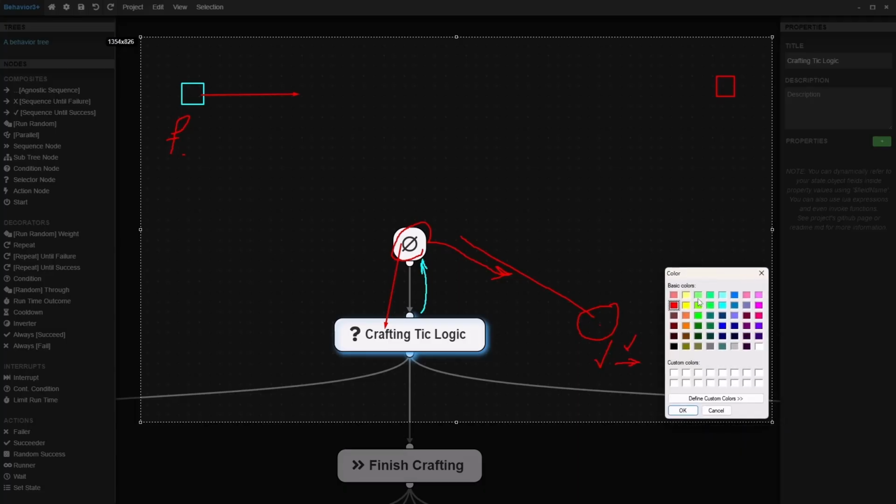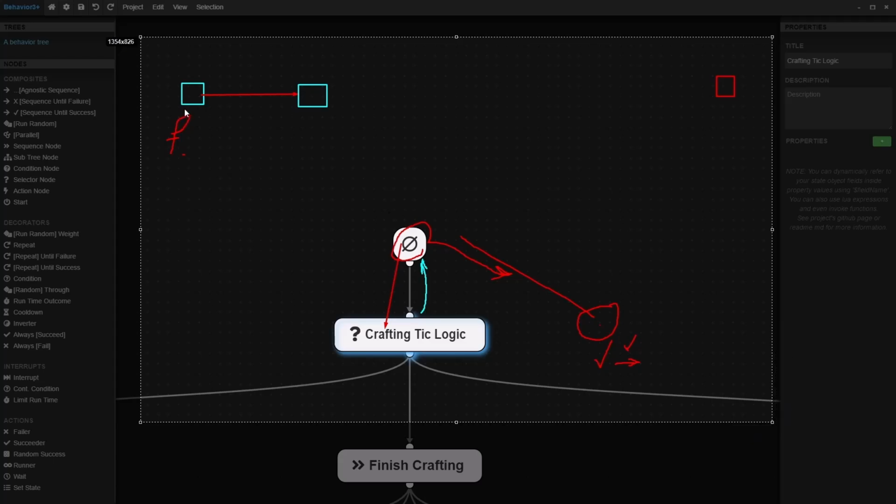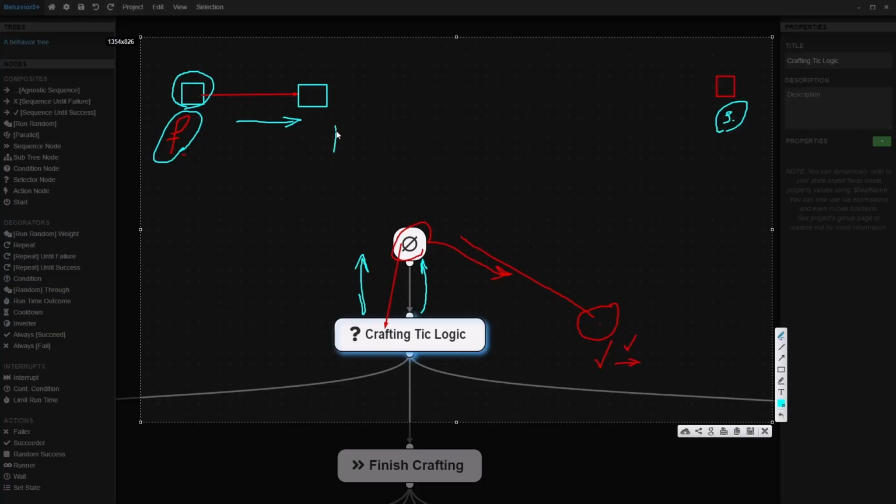Now, in the next tick, the agent is here. The first node that first time returned failure will check if it's at origin. Well, it's not at origin. Is it at target? No. So then it knows that the agent is moving toward target. So what should it return now? It's not at the origin, so it can't fail. It's not at this target, so it can't send success. This time it will return running. And the parent node will notice that, okay, I'm moving around, so if I don't need to attack anything or anything else, then bail out. I'm finished. The parent node will return the status of running.